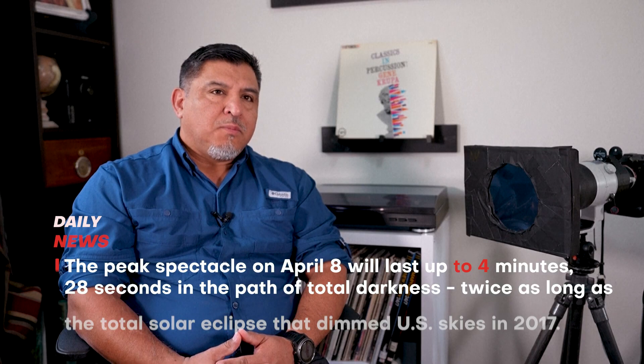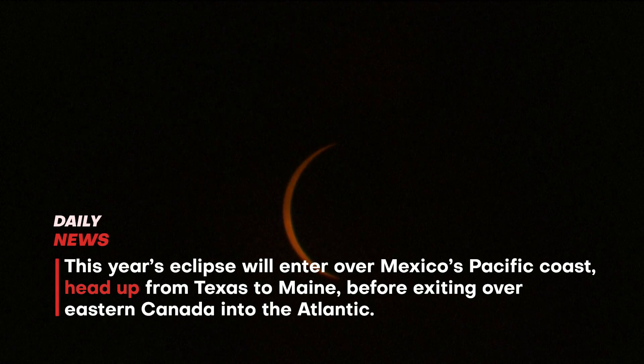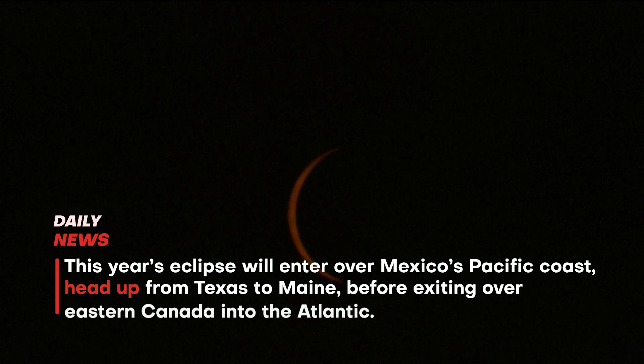I've always photographed the moon and the sun in different settings. So when the eclipse happened in 2017, I was really excited. I was learning on the fly. I kept on asking myself, if I can do this again, how would I do it better? These are made for telescopes and I just rigged it to my camera.